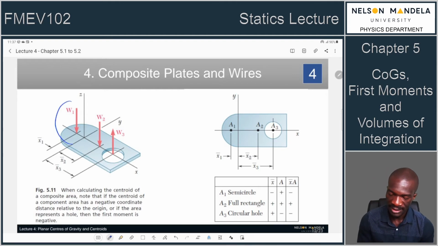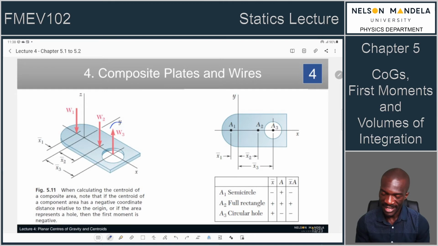The area where we have material would have some weight, obviously. The area where we do not have material would not have a weight. So we would actually assume that it had this material and this material was removed from it, so it's actually a negative weight. So when you are calculating the centroid of a regular shape, you can just subdivide the object into regular sub-shapes. Those sub-regions would have centroids that you can find in the table of centroids of two-dimensional bodies. Then you make use of that to simplify the centroid.